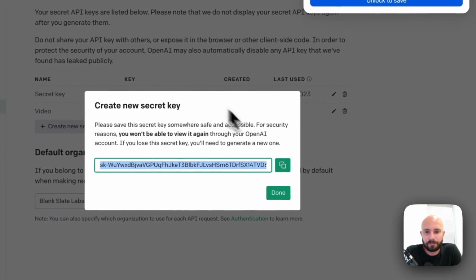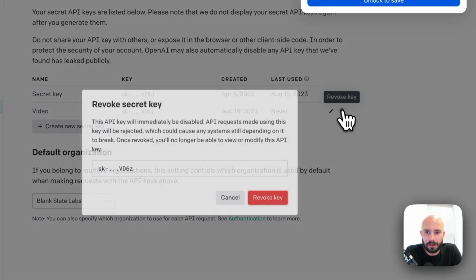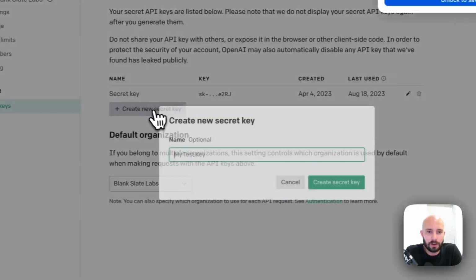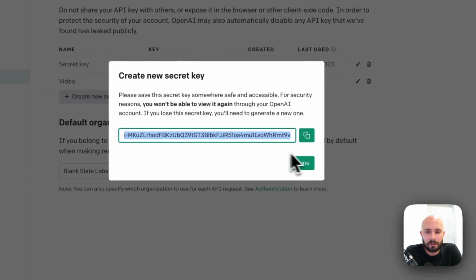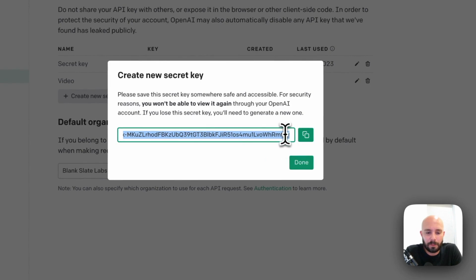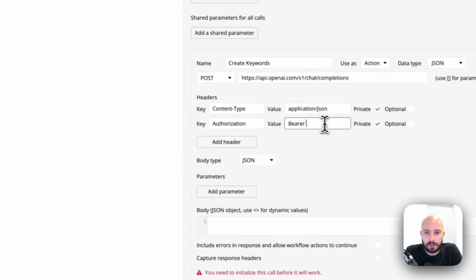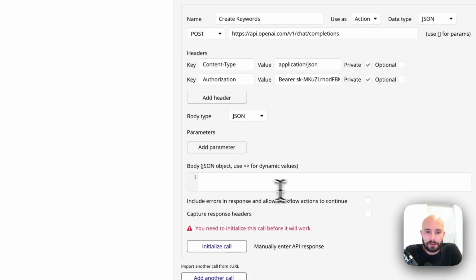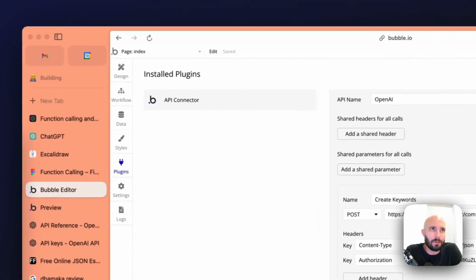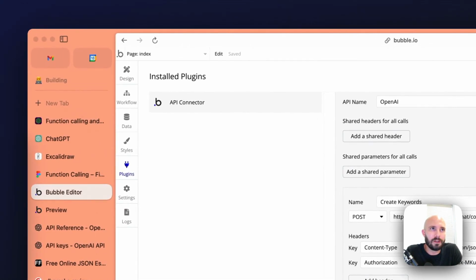Basically, I'll just delete this one and then create a new one for the video. We copy that over and put it here after the bearer, with a space between bearer and the key.